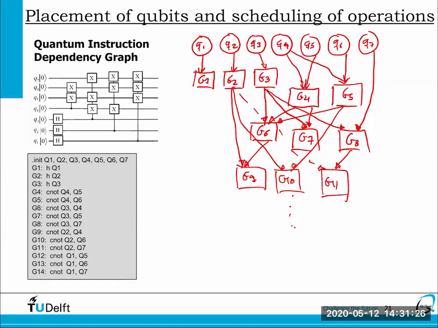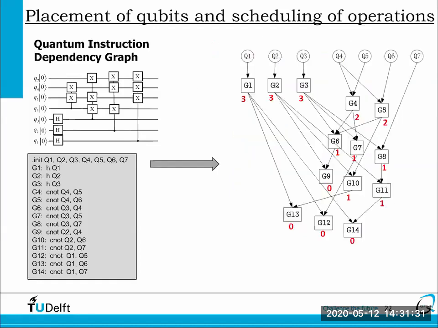So if you continue doing like that, at the end you will build, again, the quantum instruction dependency graph that I just mentioned. It's important that you understand how to build it. If it's not clear, just try it yourself. If it's still not clear, please let me know, because in the next homework, which will be posted on Friday, you will have to build a quantum instruction dependency graph. Okay, so we stop here and we continue in 15 minutes.